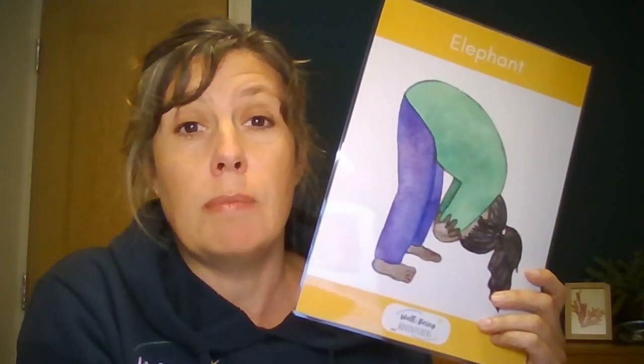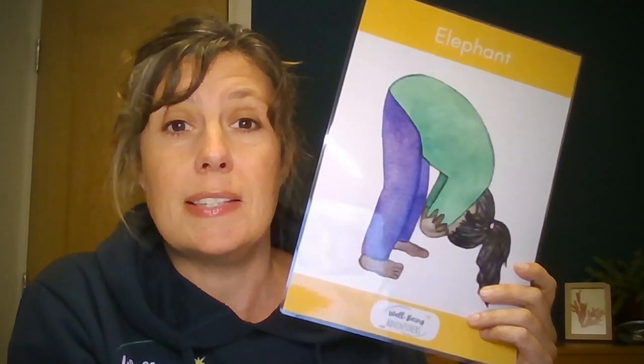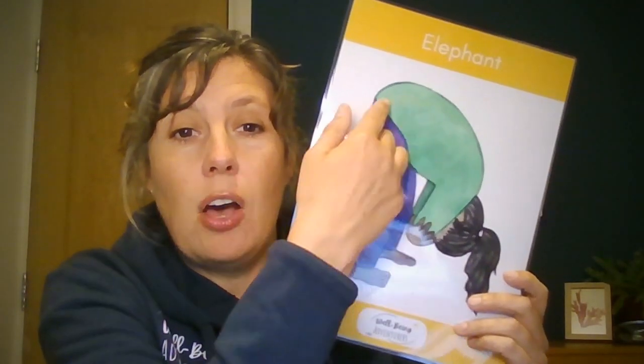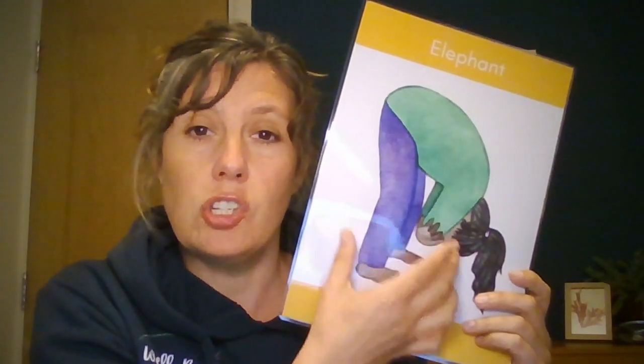Or even if you have a child in a wheelchair, or if you are doing a seated class for that particular day and you were all sitting down on a chair, you would still be forming this arching shape here. And so it would still be that lovely forward fold. And so the image of a child doing that position, however different it is to what you're actually doing, helps support that memory and helps it to really attach. So it helps children to remember, but also it supports children who have got language barriers. And so if you're teaching in schools, actually not even if you're teaching in schools, if you're teaching children, there is a whole host of things that can impact children and how they remember things and the language that they're accessing.